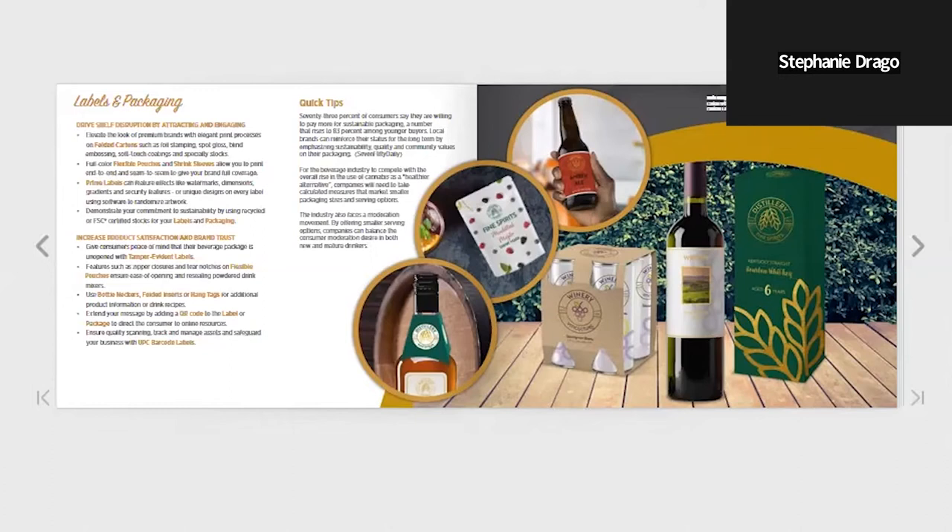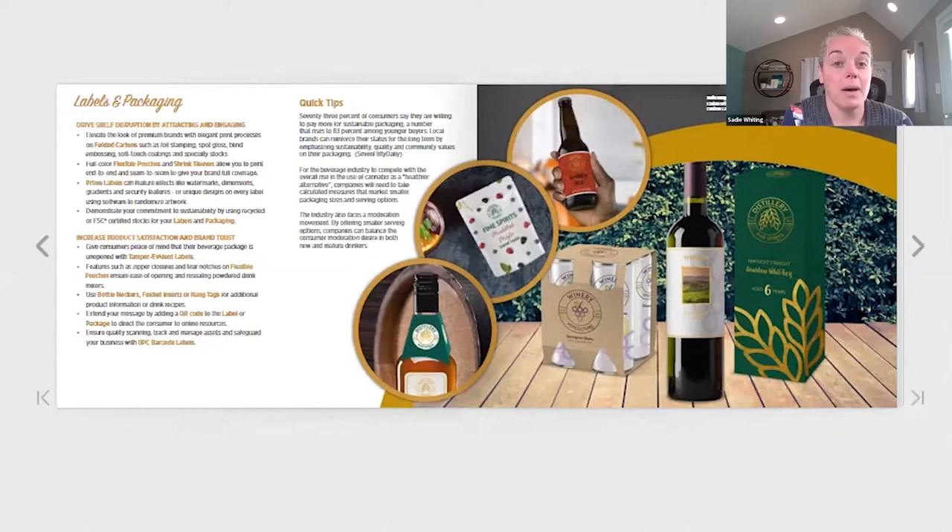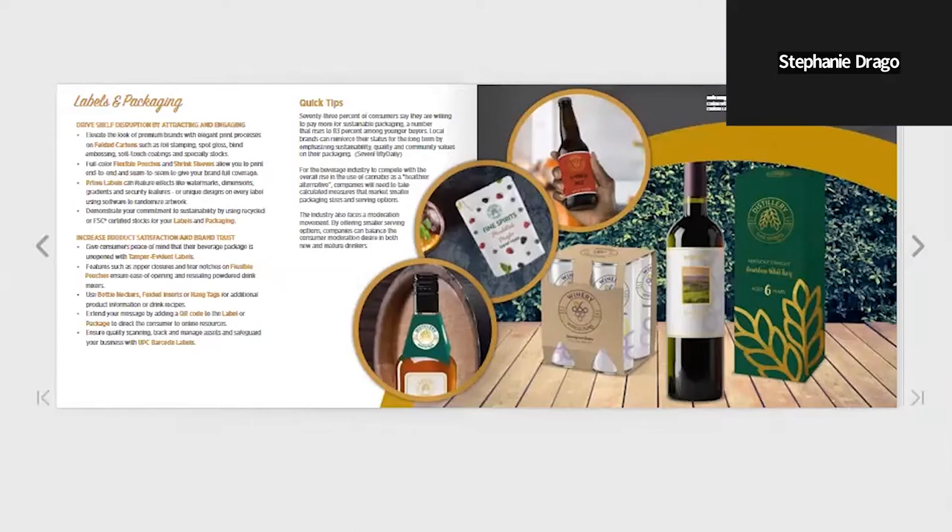Another question: is there a template for bottleneckers online in template resources? We have tons of templates — including templates for bottles and cans. We'll have to check specifically on the bottlenecker template and will provide more links in the email going out this afternoon along with all the links and resources.